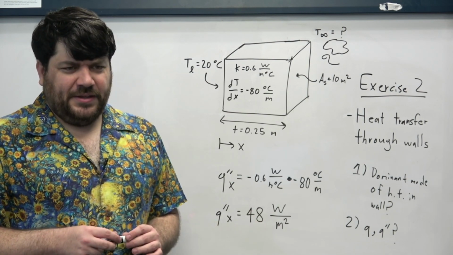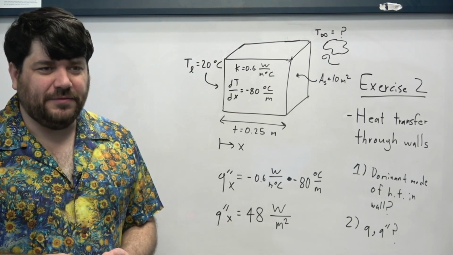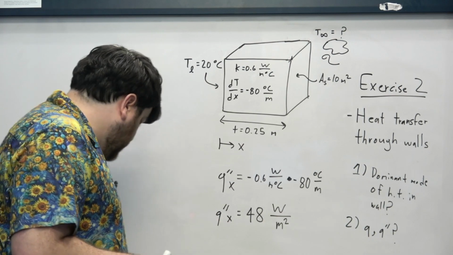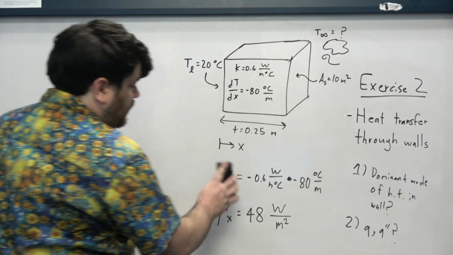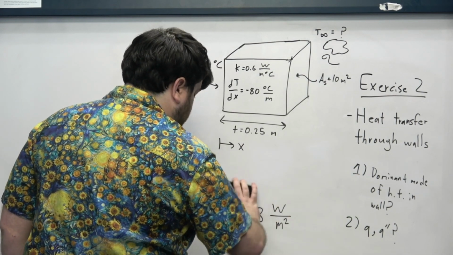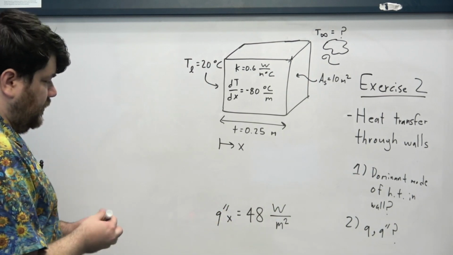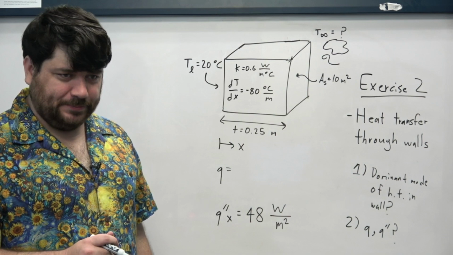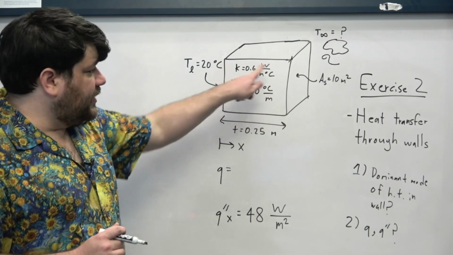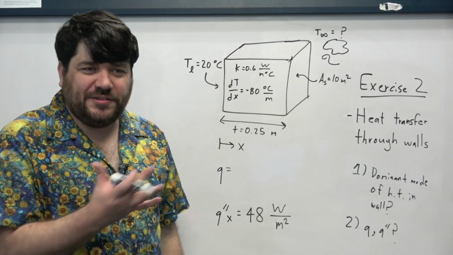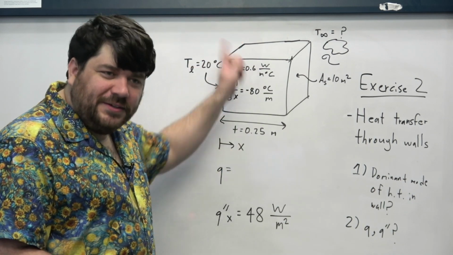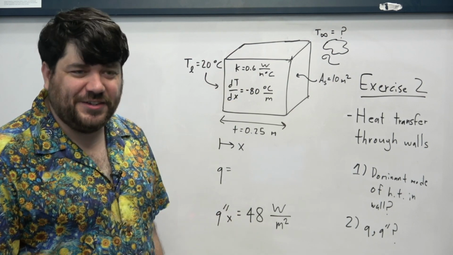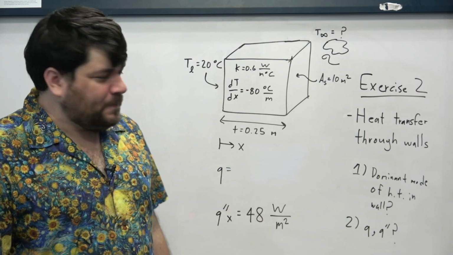Okay? So we've already figured out the heat flux. We've already figured out the direction, right? It's 48 left to right. Now we have to ask ourselves, well, what is the heat transfer rate, right? What is Q? And utilizing the same assumption that we did before, which is to say that the heat fluxes everywhere on this wall are the same. So nothing changes in the y direction, nothing changes in the z direction, and then of course this heat flux is just a constant number, so it doesn't change in the x direction either.